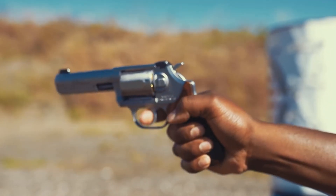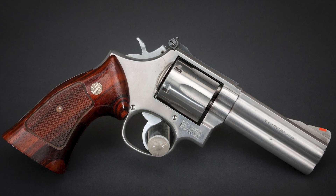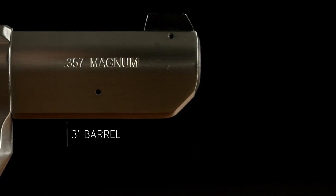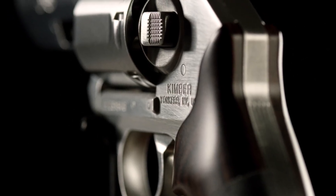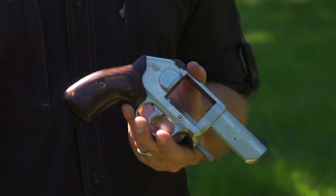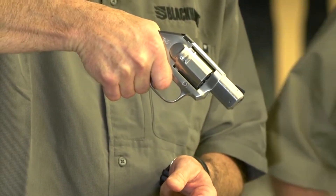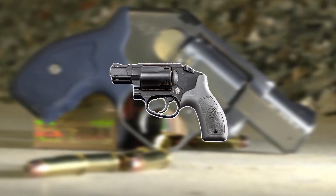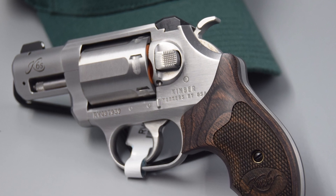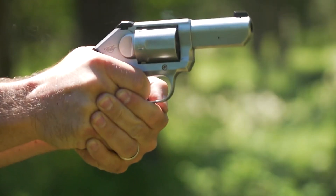However, the price of the Kimber K6s typically ranges from $850 to $1,000, depending on the version and where you purchase it. Yes, it's not cheap, but the price reflects the premium quality, durable materials, and powerful performance this gun offers. Compared to competitors in the $800 to $900 range like the Smith & Wesson 686 or Ruger SP101, the Kimber K6s stands out with its refined finish and impressive power. The Smith & Wesson 686 has a longer barrel providing better accuracy at long distances, but it's more difficult to conceal. The Ruger SP101 is also robust, but lacks the same elegance and ease of use. Although the Kimber K6s has many advantages, it is significantly heavier than models like the Smith & Wesson M&P Bodyguard 38, which weighs only 408 grams, making it less comfortable for extended carry. Additionally, the K6s does not come with an integrated laser, so relying solely on mechanical sights may feel less convenient in low-light conditions compared to the M&P Bodyguard 38.